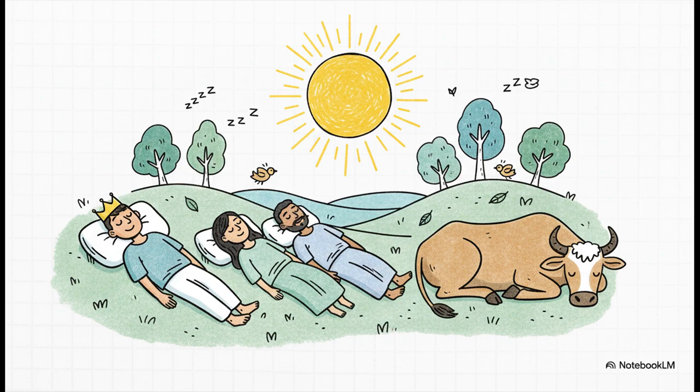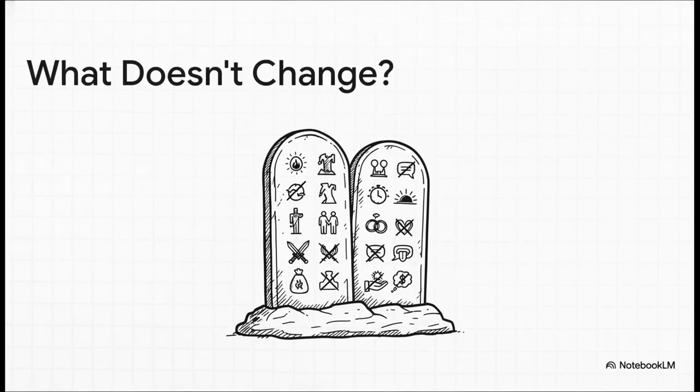And here's another huge shift. Deuteronomy adds this explicit social justice clause right into the Sabbath command. And you gotta ask, why? Well, it's because a people who were once slaves must never, ever become oppressors themselves. The law is making sure that rest isn't just a privilege for the rich, but a right for absolutely everyone, including servants and laborers. But, and this is the absolutely crucial point, despite all the different explanations and the added emphasis, the core law itself, the 10 commands, in their exact order, remains identical. This isn't a rewrite. It's an inspired reapplication of the same law for a new day.